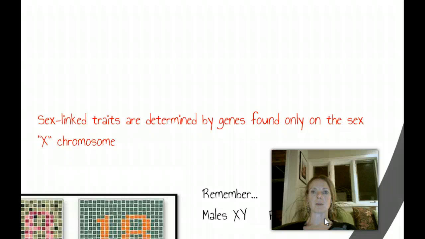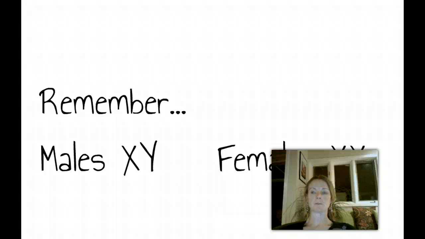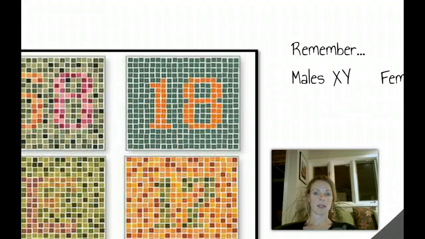So basically, anytime you have a sex-linked genetic disorder, it's going to be with males. And the best example is color blindness, okay? Color blindness happens to be a sex-linked trait that's found on the X chromosome. And therefore, in the females, it does not show up because we have 2 of those, but males only have 1 of those. So therefore, males typically tend to be more colorblind. Now, I'm not going to say females are not, because if females have basically the sex-linked trait on both of the X chromosomes, they will be colorblind as well. But no matter what, if it's found on the X chromosome here, a male will be colorblind.